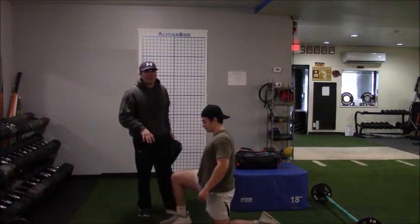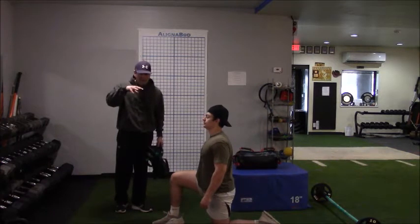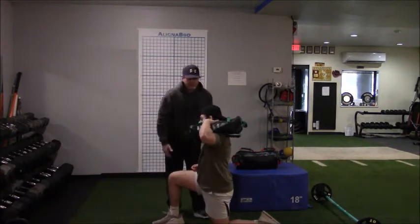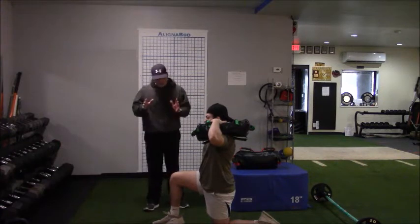He's in the same position, but now we're going to take the same idea and have him hug this bag on this side, right along his sagittal plane. And he's not going to offset load it. It's just there. But why is it a progression? Well, let's talk about that.